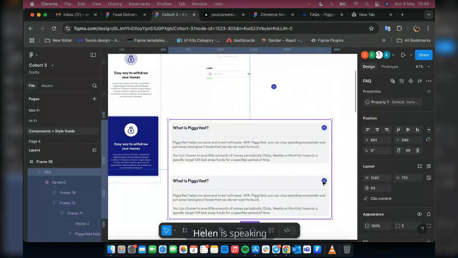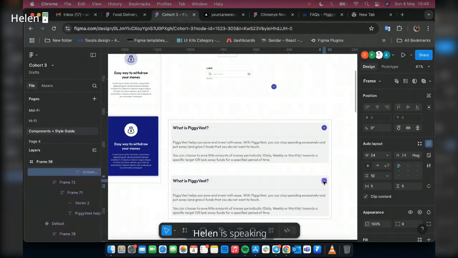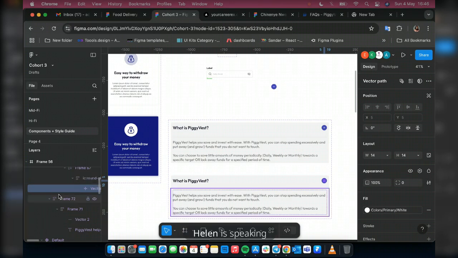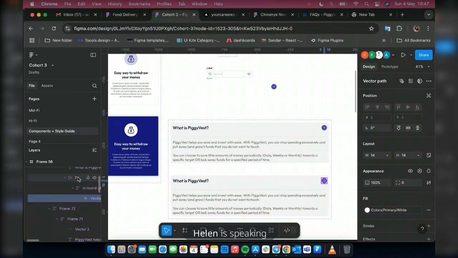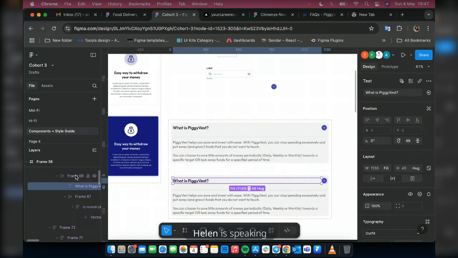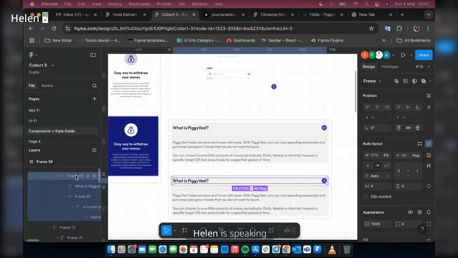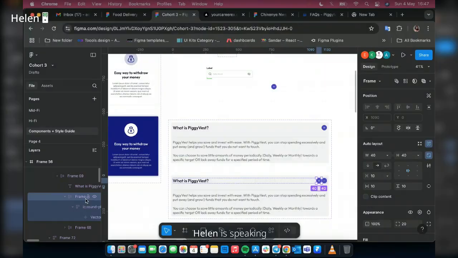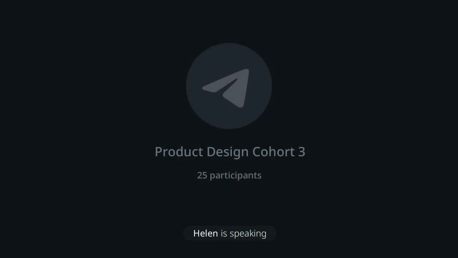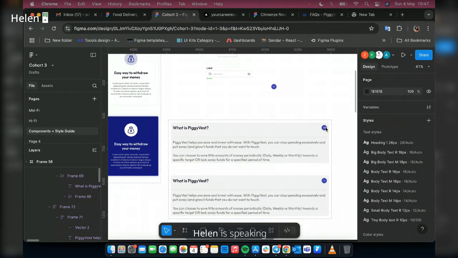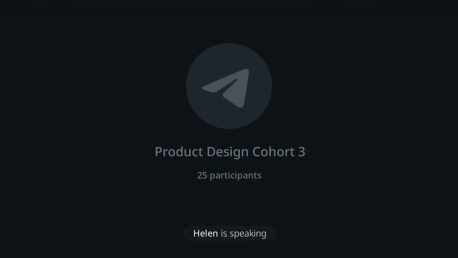I'll click on the first auto layout, the first one. So I'm going to scroll and look for it here. This is not the first one. This is it here. So I'm going to click on it and paste it. Once I paste it, I'm going to take out the plus. So this is what I have. Now I want a situation where the plus is open and then the minus is closed. So I'm going to call the plus open and then the minus closed.